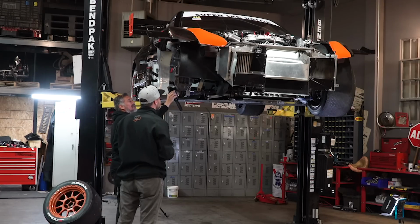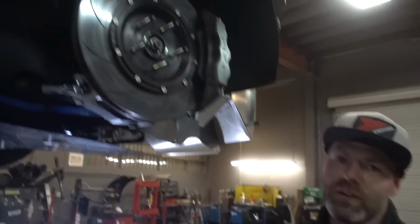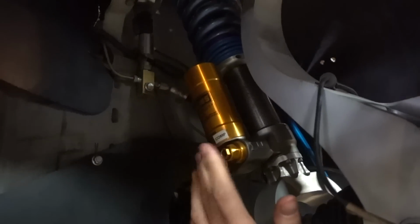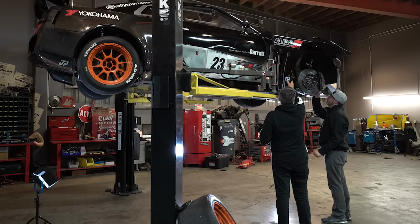Another familiar color that I see here. What is the original this gold thing? Ohlins dampers, man. Yes, you got to have them. So we've tried a couple other quality dampers, but keep finding myself back on Ohlins. So super adjustable. These are internal valve? Yeah, so it's a TTX base damper. So we have high speed and low speed rebound and compression on both of those settings there. There's an internal and external adjuster. Nitrogen canister there. We run Swift springs, and they're quite stiff to keep the thing off the ground.